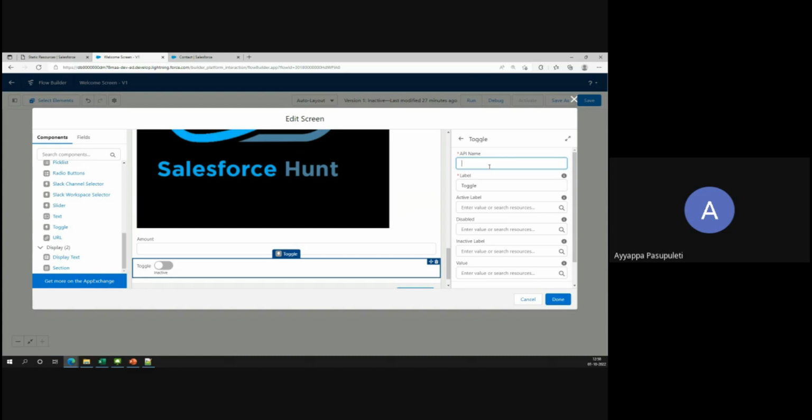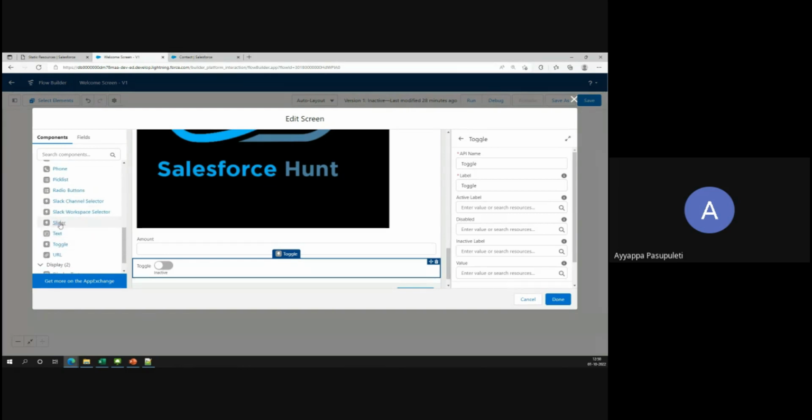Maybe I'm giving the toggle only a name. Okay, that's it. These things are not necessary in my case. Then the slider, this is a good thing.